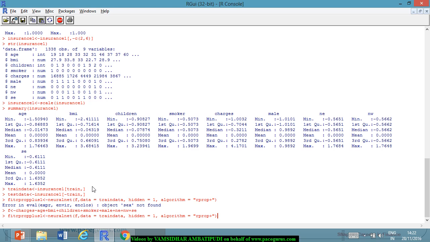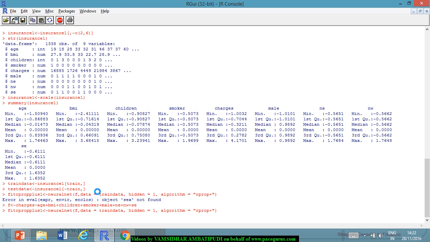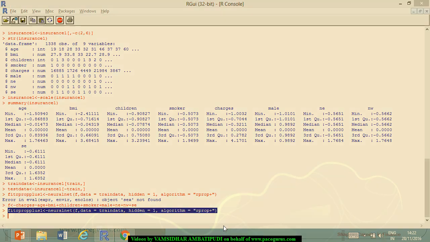Based on that, let me fit the model fit rprop plus 1. Yes, there is a neural network that is getting built. So better let me copy this model so that I can do the copying quite easily at a later point.